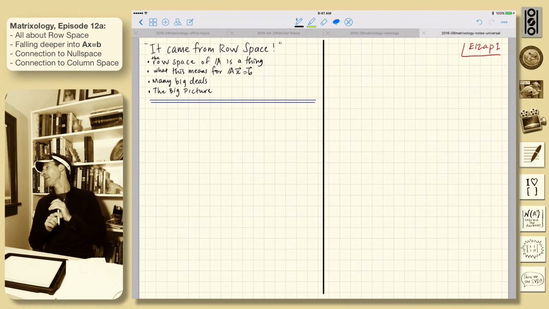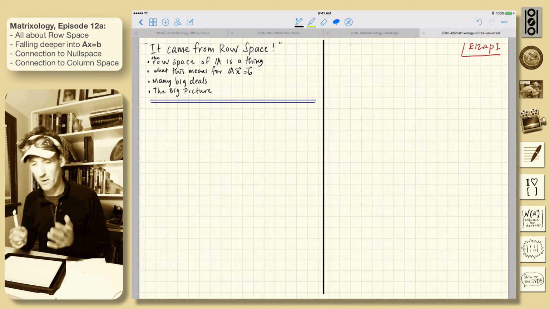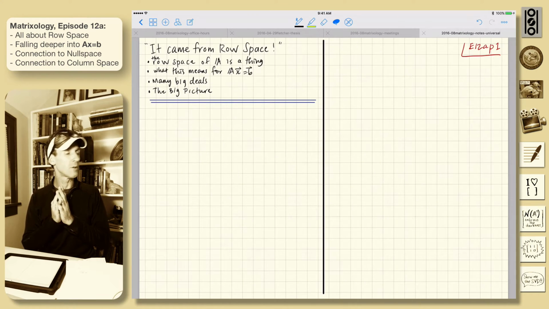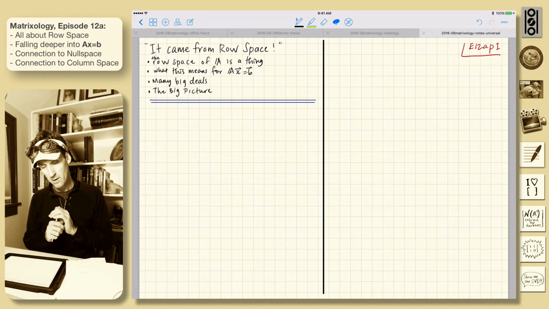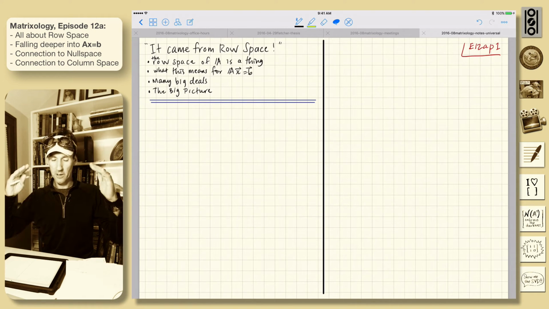All right, so we've had column space, null space, now we have row space. Seems perfectly fine, right? We've had column space, which is take all the linear combinations of the columns. What does that give us? That's some subspace of R^m. We could do the same with the rows, right? Just take all linear combinations of the rows. Why not?